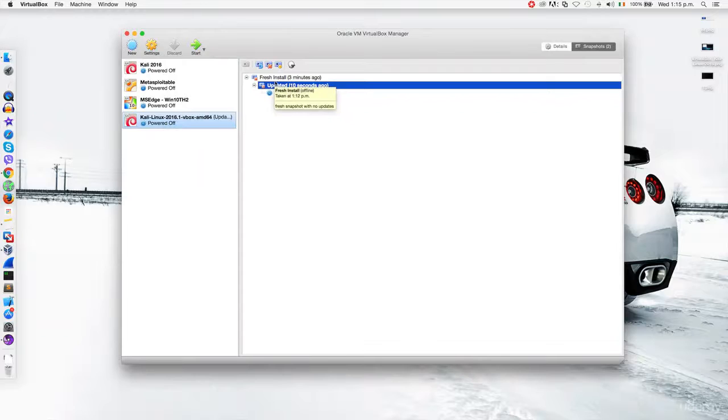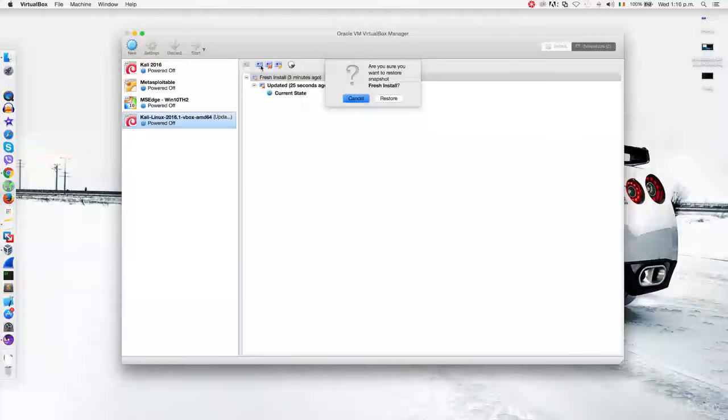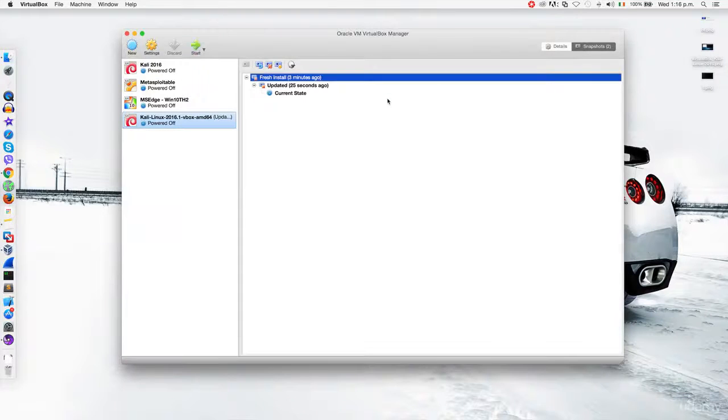So now let's say that after you updated and you thought everything is okay, you were using the machine and you have problems, so you wanted to go back to the fresh installation. All you have to do is just click on the fresh install. And you can see the restore icon right here, just click that. It's going to ask you, do you really want to do that? I'm going to say yes. And now it restored me to the fresh installation.